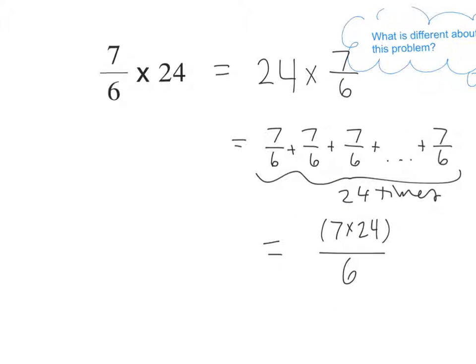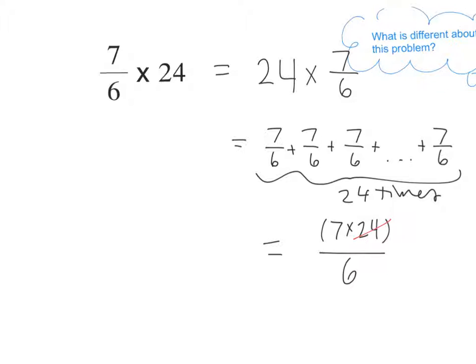So to review what you should have learned in 4th grade, because this is a 4th grade math standard, when you have numbers in the numerator and the denominator with a common factor, you can go ahead and divide, as long as you divide by the same number in the top as you divide by in the bottom. So, for example, is 24 a multiple of 6? Yes. Is 6 a multiple of 6? Yes. So we can say that 24 and 6 have a common factor of what? 6.